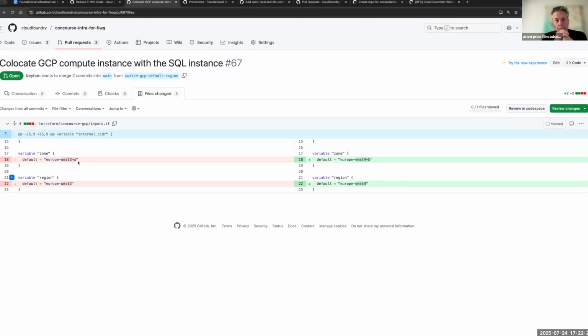Okay. But this PR is only to move the concourse workers to the region where the SQL instance is. Okay. Which is less effort if we say, okay, we don't have time for anything else.